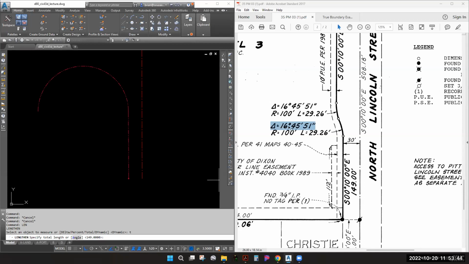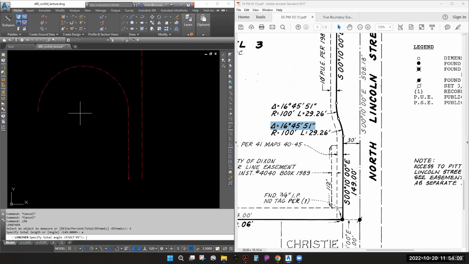Angle is always more precise than the length, okay? Angle is measured to the nearest 8 decimal places, whereas a length is measured to the nearest 2 decimal places. So we're going to get a more precise drawing if we always use the angle. So I'm going to do A for angle.